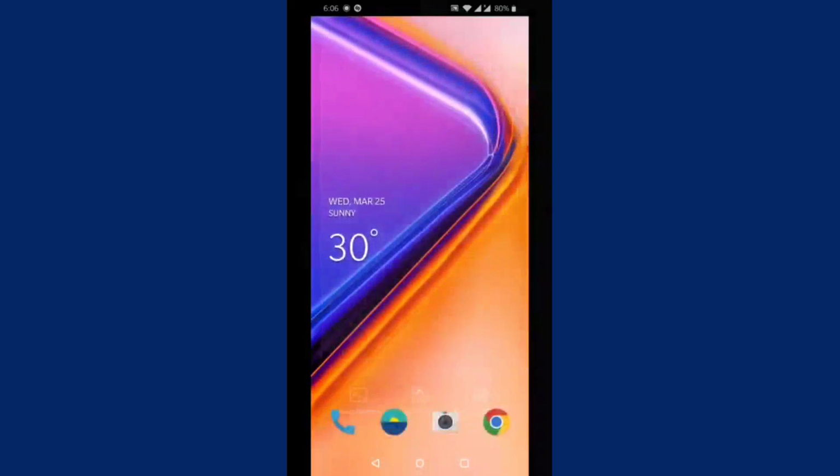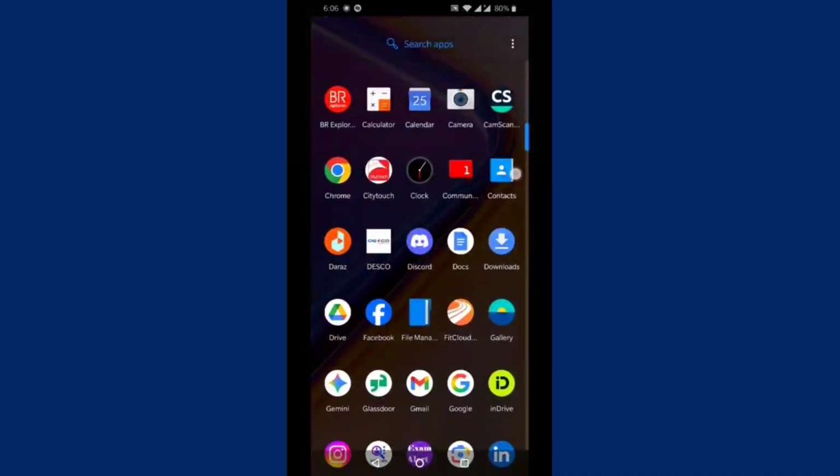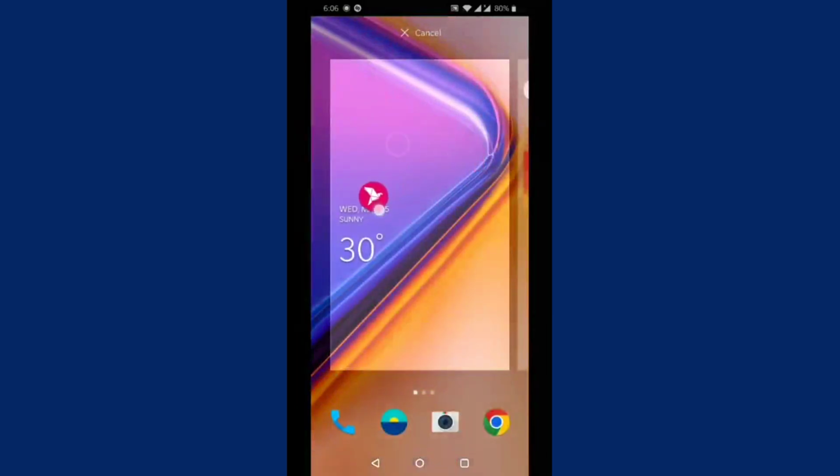After placing the app, take a moment to check the new arrangement of your apps on the home screen. Ensure that everything is positioned according to your preferences. If you notice any icons that need adjusting, simply drag them again to the desired location. This process allows you to create a clean and organized home screen layout tailored to your needs.